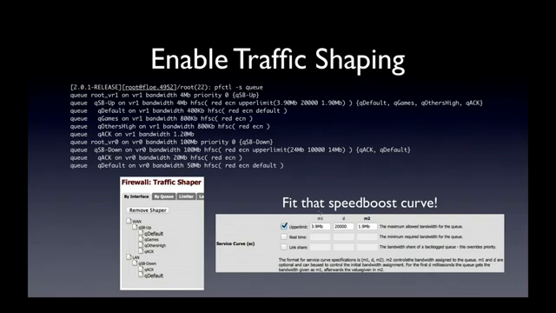But the main money shot here is this upper limit curve, and we're specifying 3 values here. Basically, we have a burst rate, we have a burst time, and then we have a long-term rate. So what this means is, for any traffic that gets thrown into this queue, it's going to be allowed to burst at 3.9 megabits for 20,000 milliseconds or 20 seconds, and then it's going to get brought back down to 1.9 megabits indefinitely.